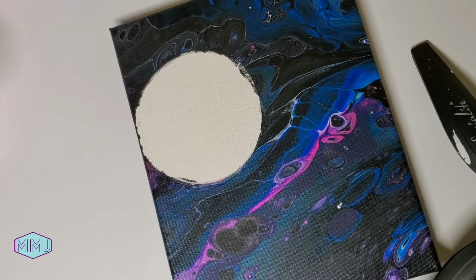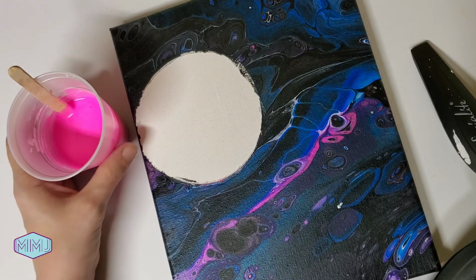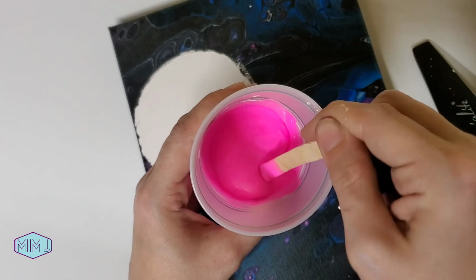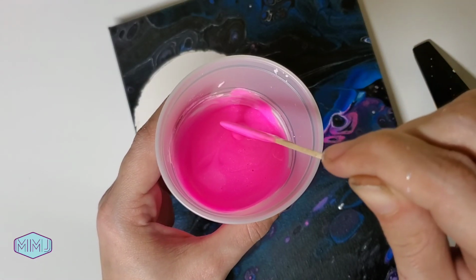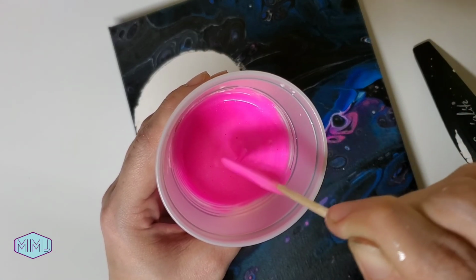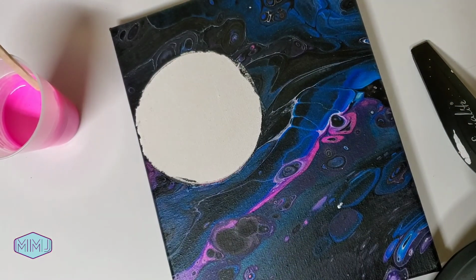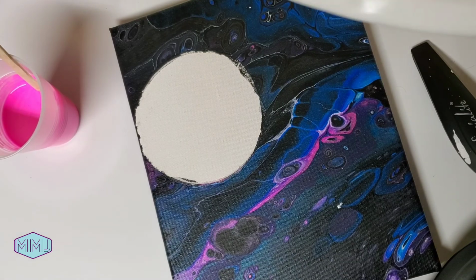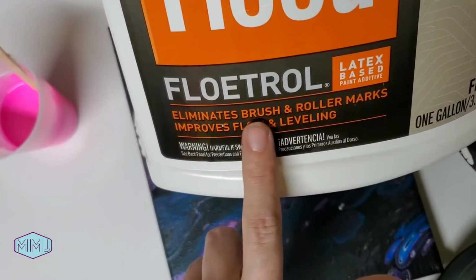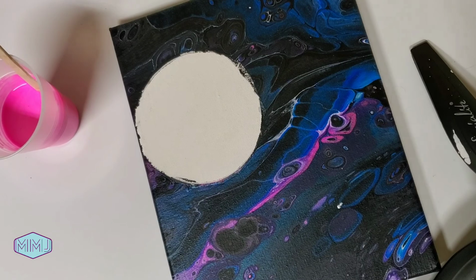All right, very nice. Now we're going to fill in that circle with some neon iridescent pink. It's a little thicker than I normally mix my paint. Hopefully that will show. Yeah, I think you can kind of tell. This paint is mixed with this Floetrol because it eliminates brush strokes. We're going to have a nice even layer of paint.